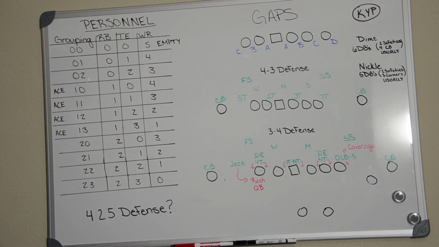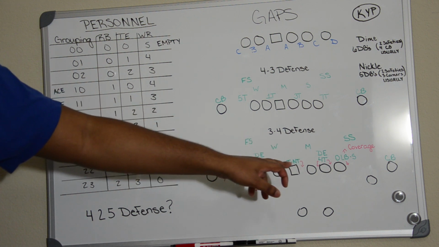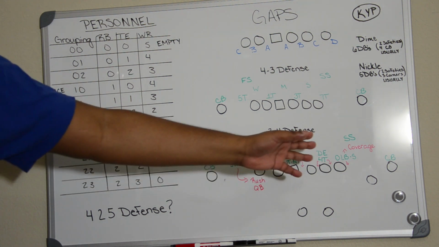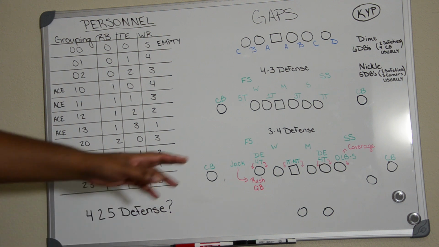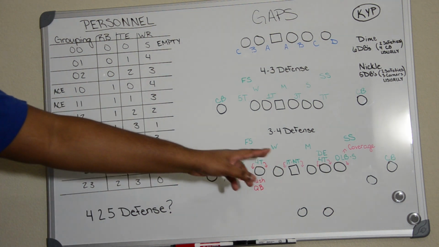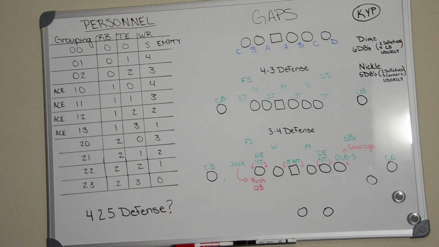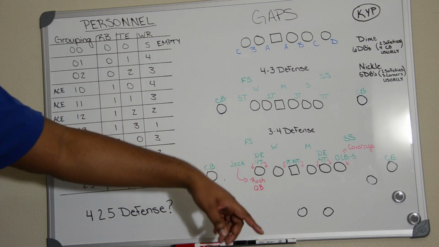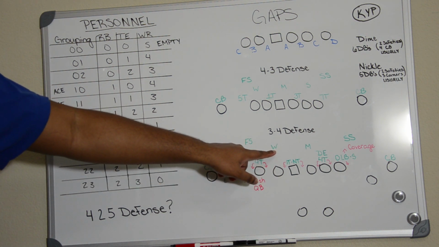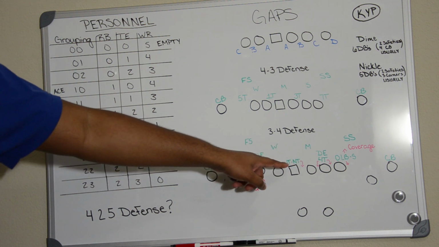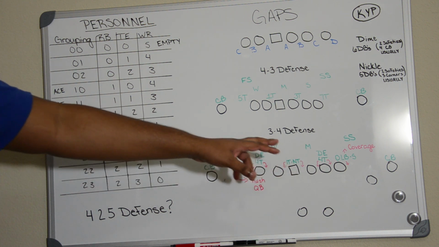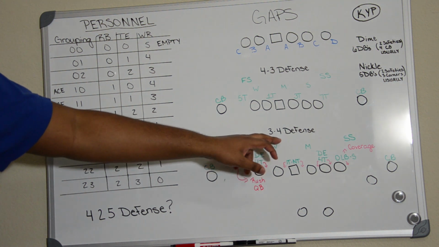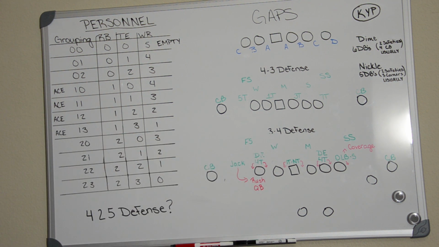Your strong side linebacker. In the 3-4, you've got your Mike between the 1 technique, the nose tackle, and the defensive end. Your middle linebacker is usually shaded over to the power side where the running back is. You've got your Will linebacker over here with the defensive end. He's more to the weak side, your more athletic linebacker. In the 3-4, your Will linebacker is going to get a lot of tackles. That's Ray Lewis when he played with the Ravens in the 3-4. With your nose tackle and defensive ends, Haloti Ngata and Tony Siragusa, clogging up the guards, tackle, and center, your weak side linebacker can get a lot of tackles. That's what Ray Lewis is known for.